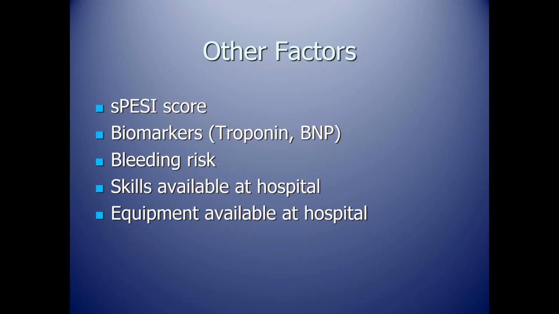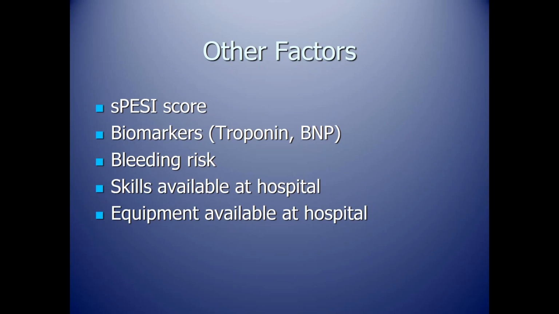Now, we do use other things to try and further identify who may and may not be a candidate for which type of treatment. And we have employed, and I'll show you in a second, the simplified PESI score, because that contains different criteria which may tell you that that submassive patient might be at increased risk for mortality. Those are criteria that wouldn't necessarily change their AHA criteria of massive versus submassive, but they may help to identify patients who may be on the sicker end of a submassive category.